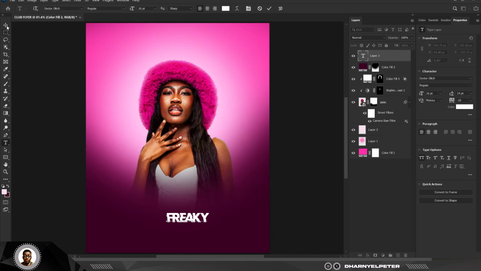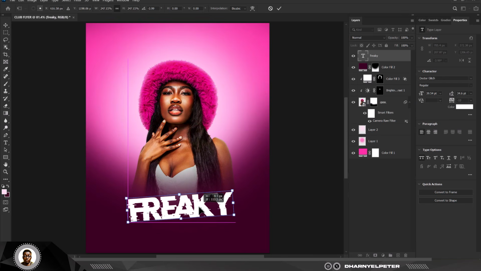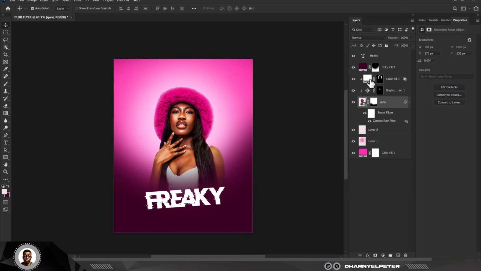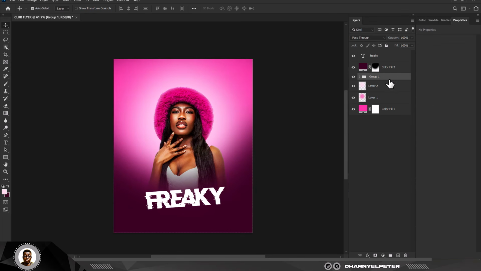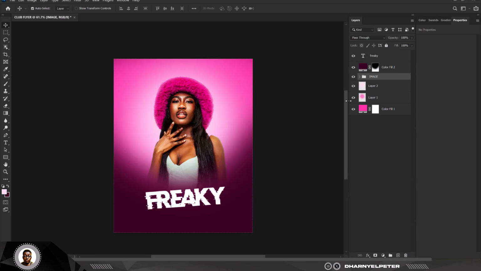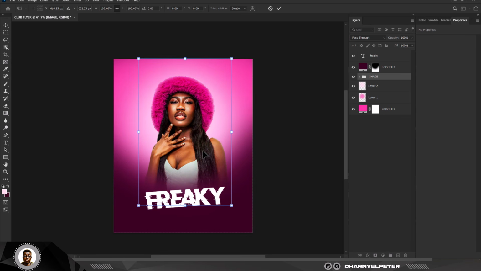Then the next thing you should do is select the text. Now the text effects and everything is part of the Smart Design Premium asset, right? So you can get all of this inside of the Smart Designer Premium asset. If you've not gotten yours, the link is in the description of the video. So I'm just going to make this bigger, and I'm just going to rotate this just like this. You need to pay attention to this part. Now the next thing I'm going to do is, of course, group this, and I'm just going to name this image so that I don't get confused with the numbers of layers that I have all around. Make this slightly bigger. Somewhere here is good.